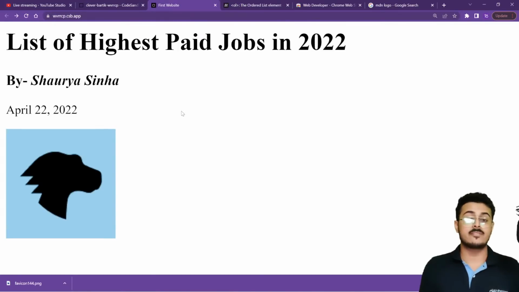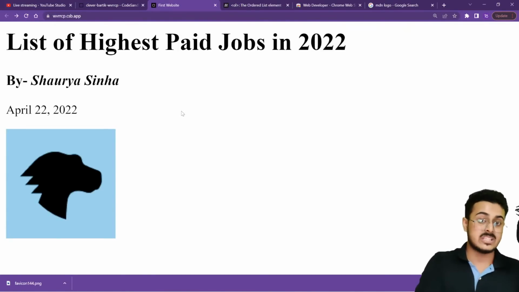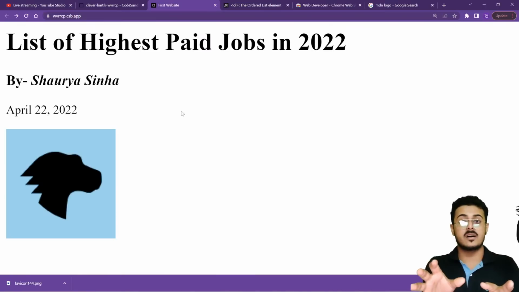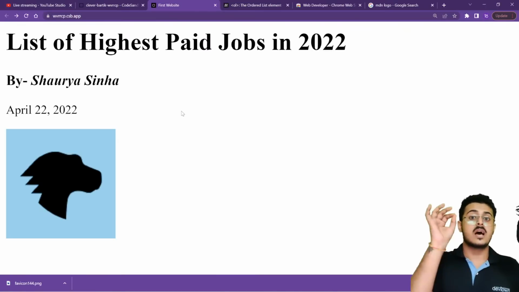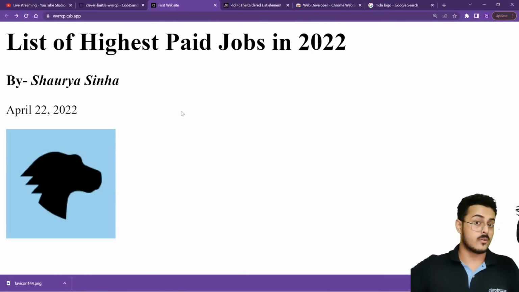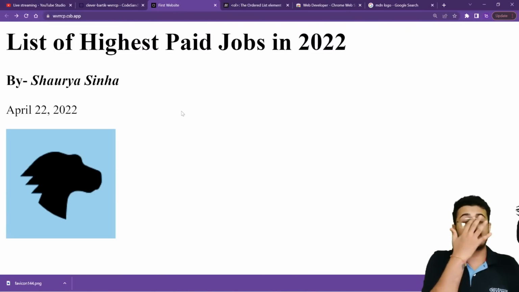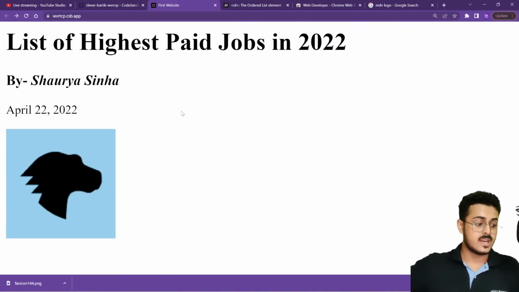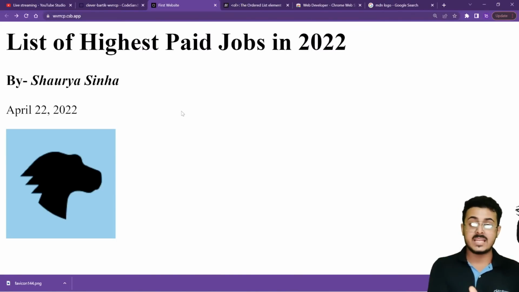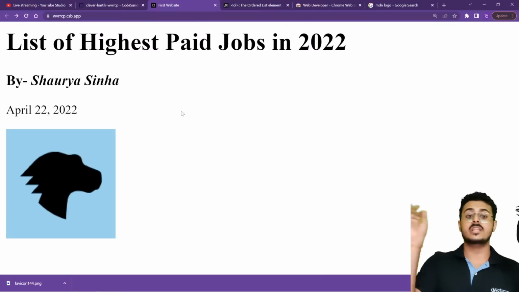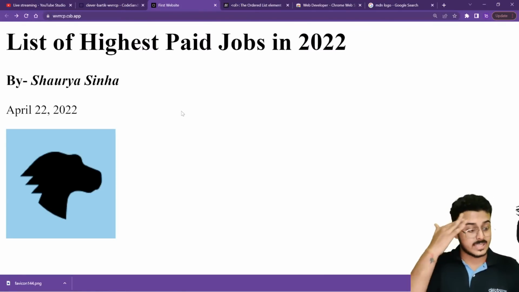So for example, if the bandwidth or internet is not working properly, instead of rendering the image, it will render this alternate text, that is, MDN official logo. If you are using a screen reader, instead of ignoring the image, it will read out that the image is of the MDN official logo. So this is where the alternate text is used. Whenever you are not able to see or use the image, the alternate text will be put up right over there.